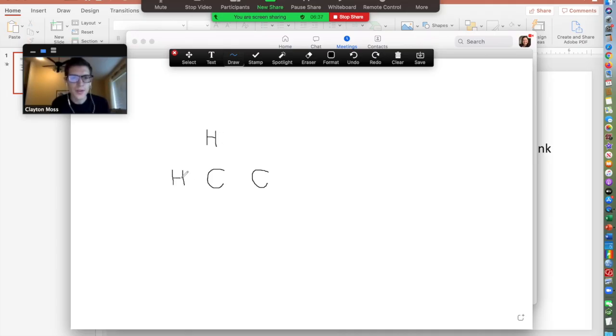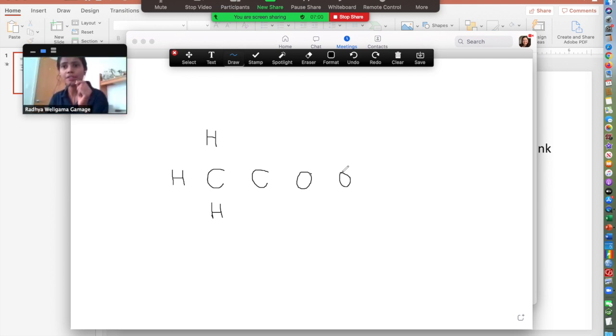Sorry, I'm a little slow with the drawing. It's not that bad though. Good. It's legible, so I'm getting better. And then we've got 2 oxygens. I think they're attached together in a chain on the end. Like over here? Yeah. Okay, yeah.